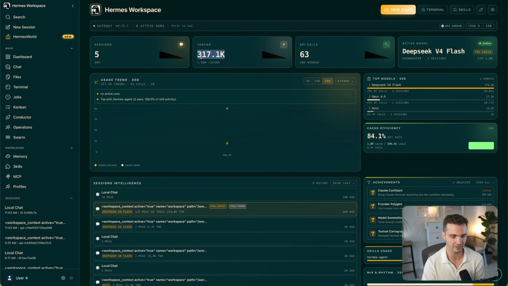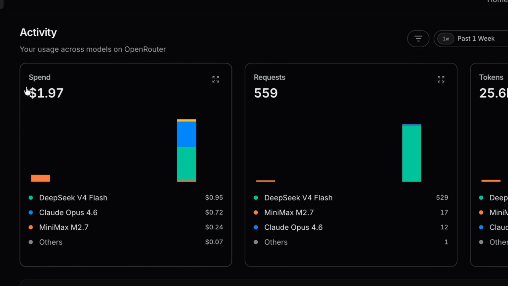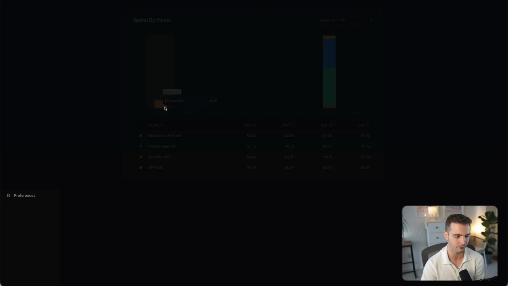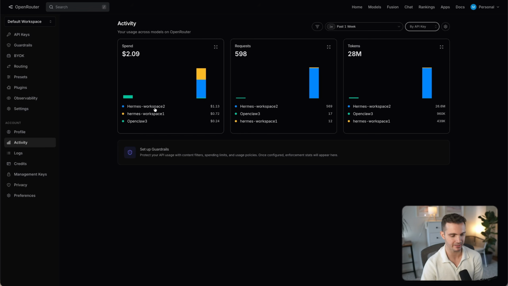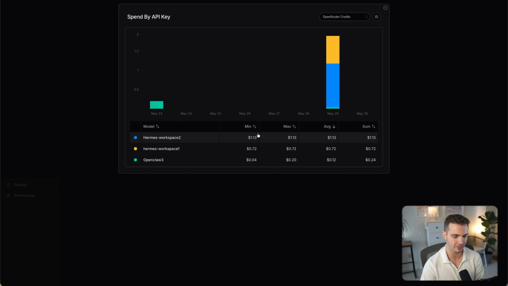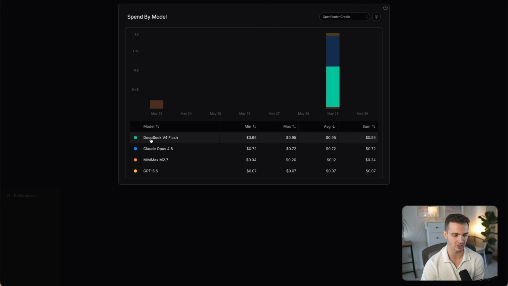And you're probably wondering how much I spent on tokens for this entire session setting this up. If you go back to your dashboard, you can see that we used 300,000 tokens with 1.5 million tokens cache, which means that we have a very high cache efficiency, which means that this is pretty cheap. We can see that most of the tokens we used were DeepSeek v4, with some Opus 4.6 and some Auto. If we go to OpenRouter, we see that we spent $1.9, so about $2, but the majority of this is actually coming from DeepSeek v4 Flash. If I filter by the second workspace API key that we have here, it's actually using this one, so we really just used $1. And the reason why this is cheap is because we use the DeepSeek v4 Flash, which is a very cost-effective model.